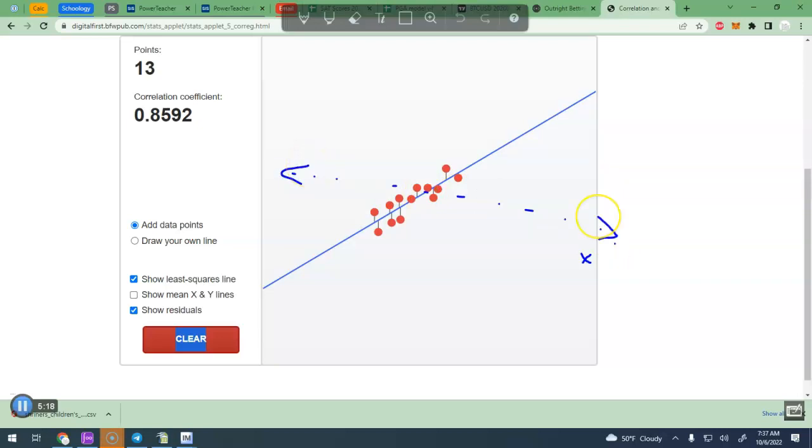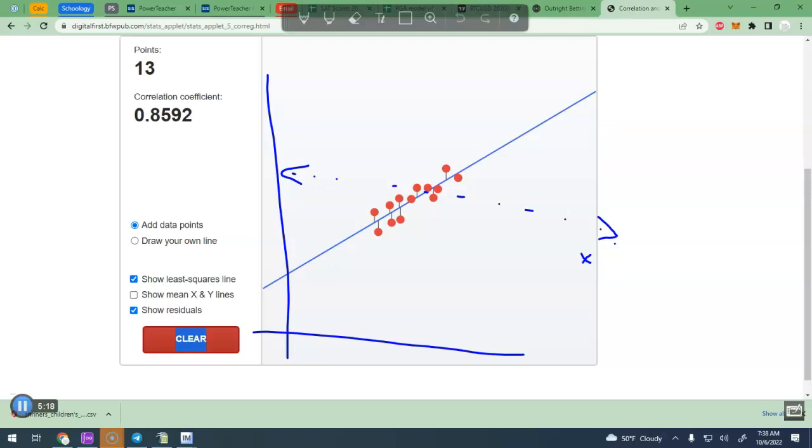what happens to our slope? Does our slope go up or down? Our slope went down. And then our y-intercept is over here. So what happened to our y-intercept? It went up. But those always go opposite from each other. If you think about my elbow as the y-axis, if my slope goes down, maybe my shoulder. I think you get what I'm trying to say.